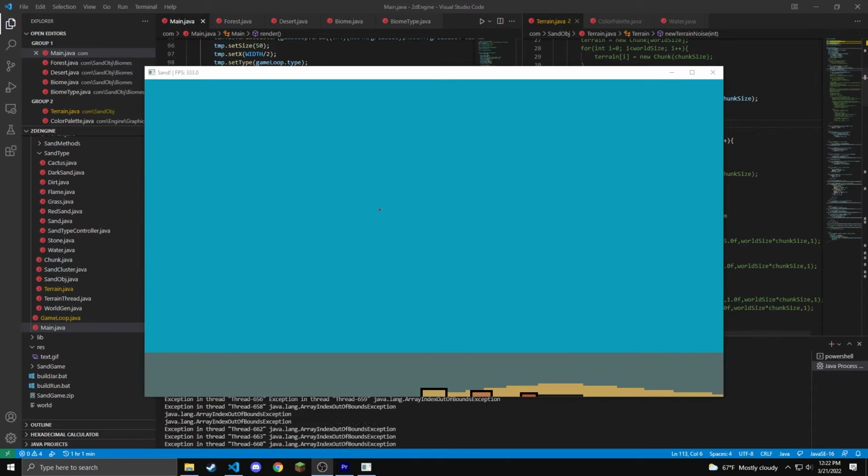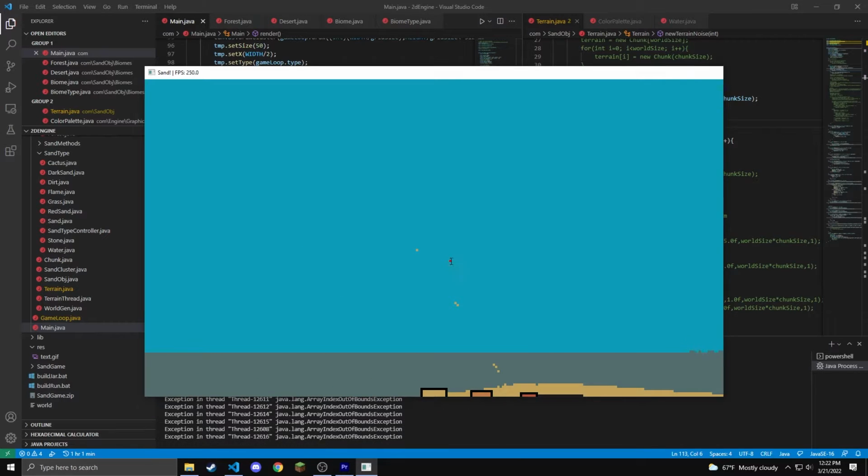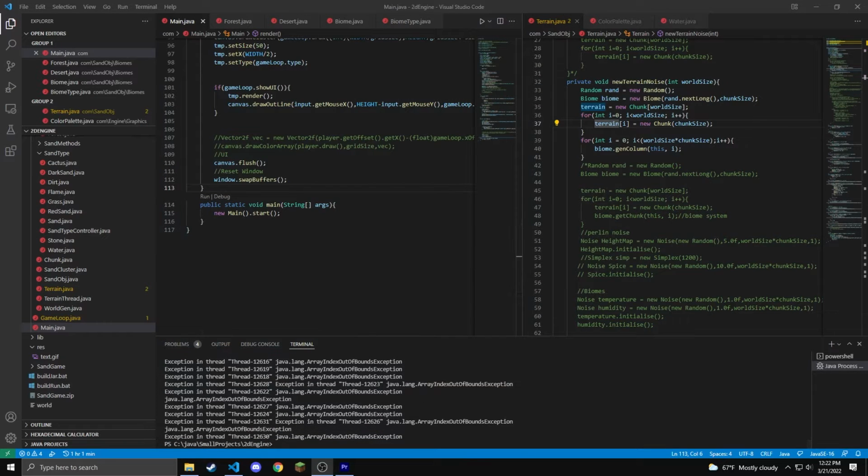Now that we have the code in here, you can see all those thread exception errors. The biomes are working. I do need to raise the height levels and then add all four of the biomes. I also need to fix a bug where it tries to fall below the map, because that's where all the thread exceptions are coming from. So I'll fix that here too.